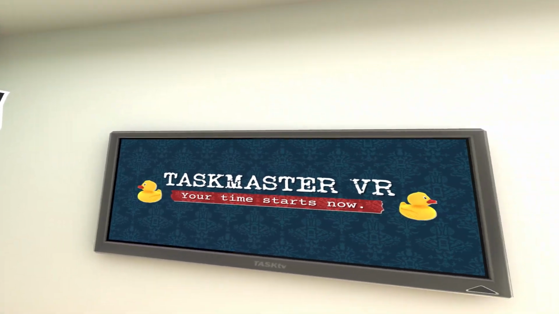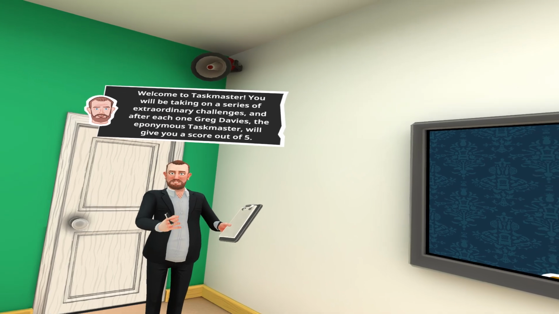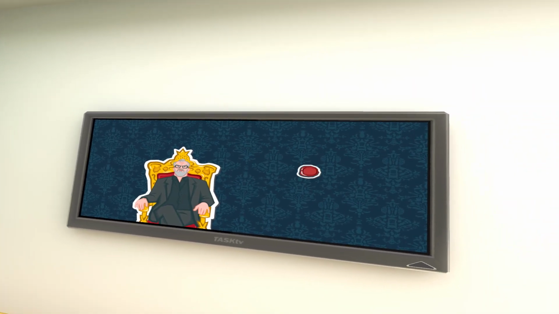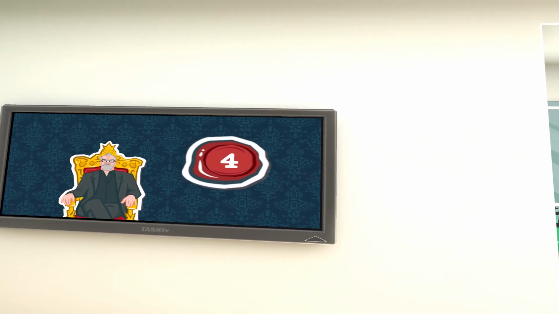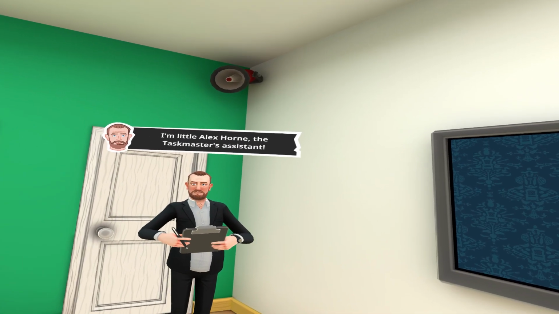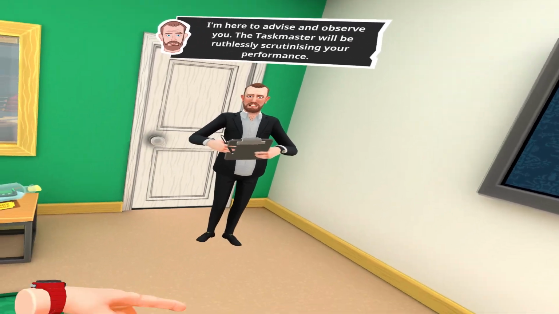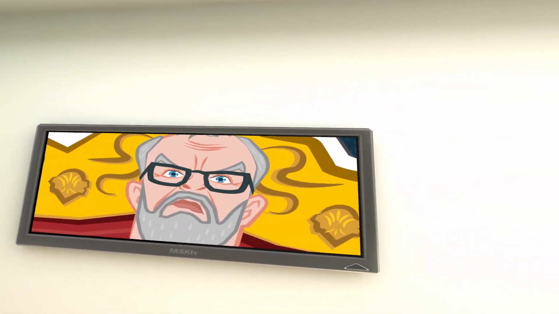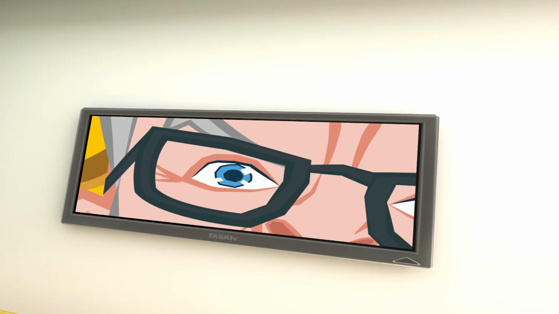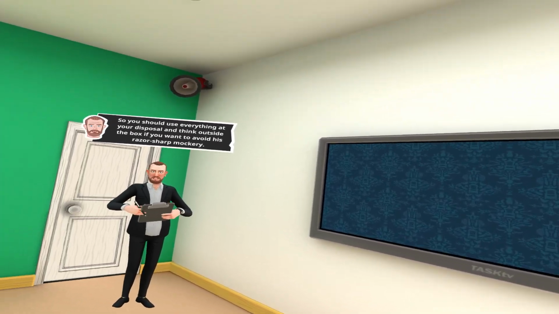Welcome to Taskmaster. You will be taking on a series of extraordinary challenges. And after each one, Greg Davis, the eponymous Taskmaster, will give you a score out of 5. I'm little Alex Horn, the Taskmaster's assistant. I'm here to advise and observe you. The Taskmaster will be ruthlessly scrutinising your performance, so you should use everything at your disposal and think outside the box if you want to avoid his razor-sharp mockery.